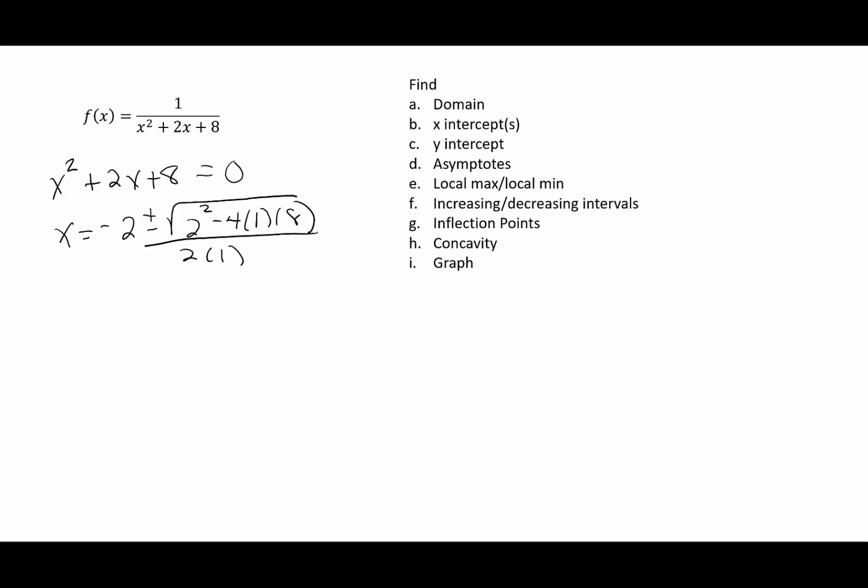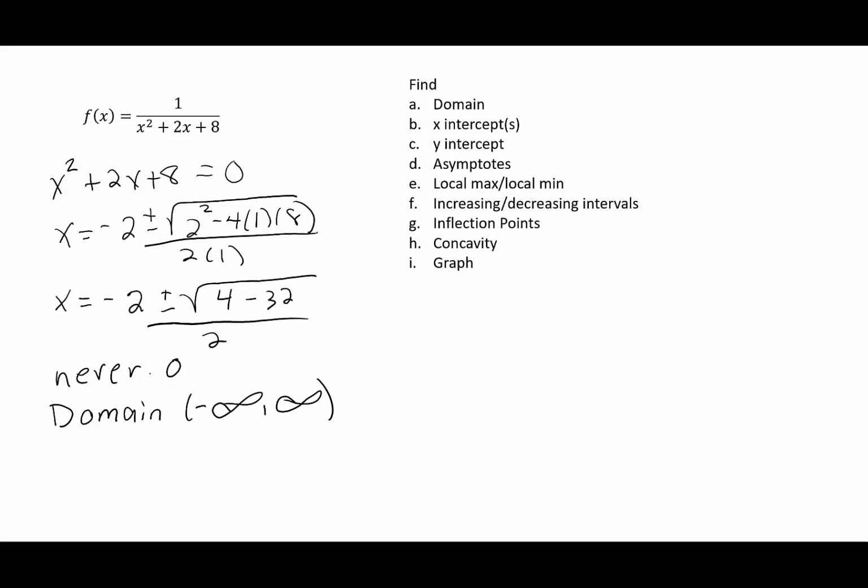And we're not going to have to go very far here, because when you look at what's under the radical, which we call the discriminant, you're going to find out we have a negative number. Let's write that a little farther. I have negative 2 plus or minus 2 squared is 4, but then 4 times 1 times 8 is 32. So I have 4 minus 32 under the radical, and that's a complex number, and we don't do complex numbers in this class. So we have to say there isn't a place where this is equal to 0, which is kind of good news because that means the domain is negative infinity to infinity.